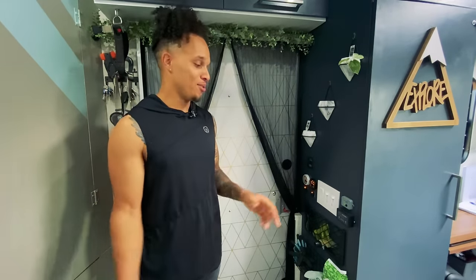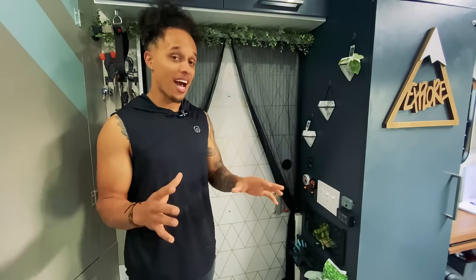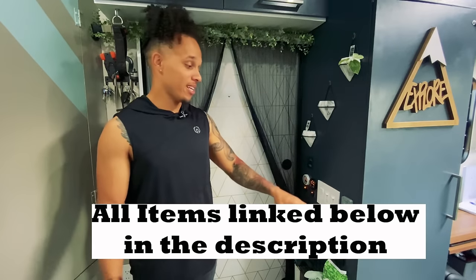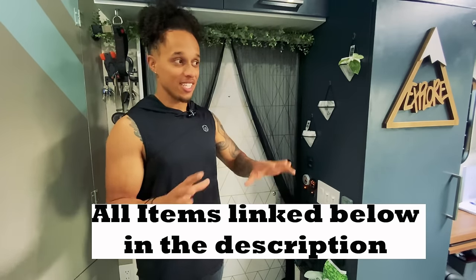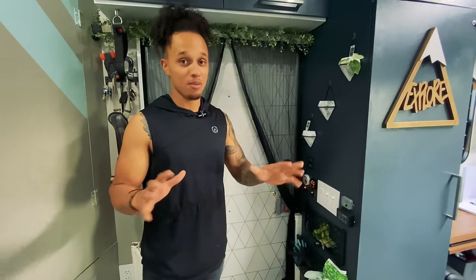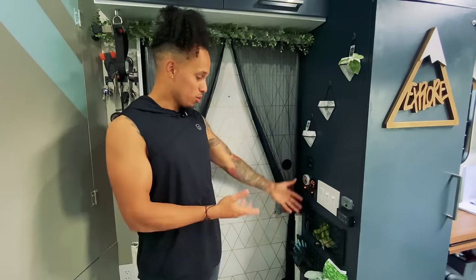It makes it a lot easier than having to do a bunch of other old school methods. So that's a highly recommended item if you are building a trailer or any kind of conversion. You need to know what level is, because there are components in here that require things to be level, like our fridge, for example. So having a tool to know when you are dead level is, to me, very important.